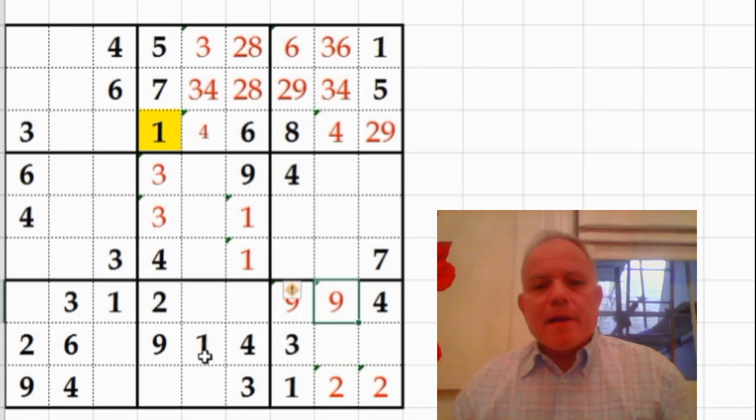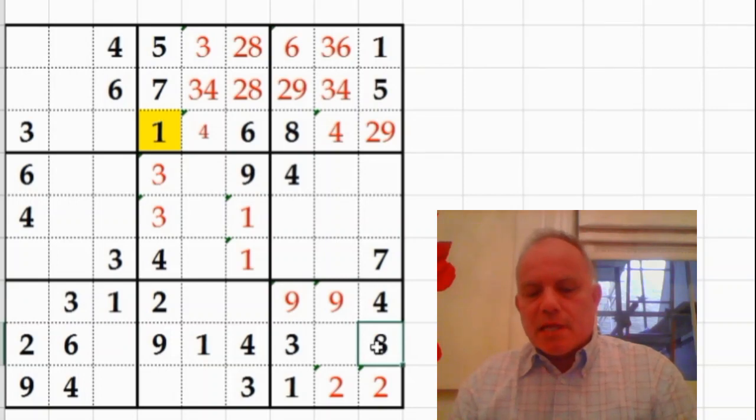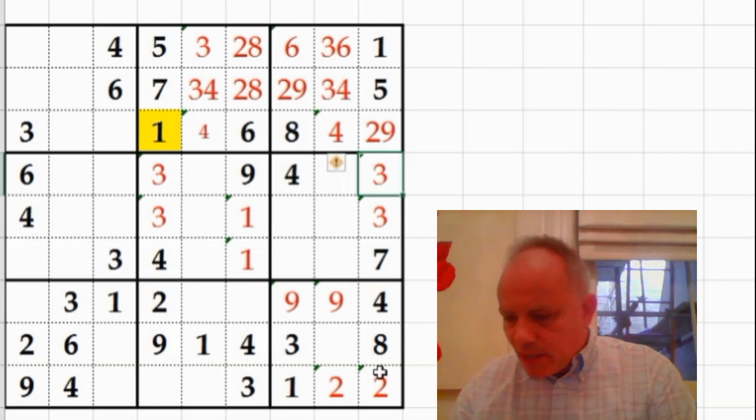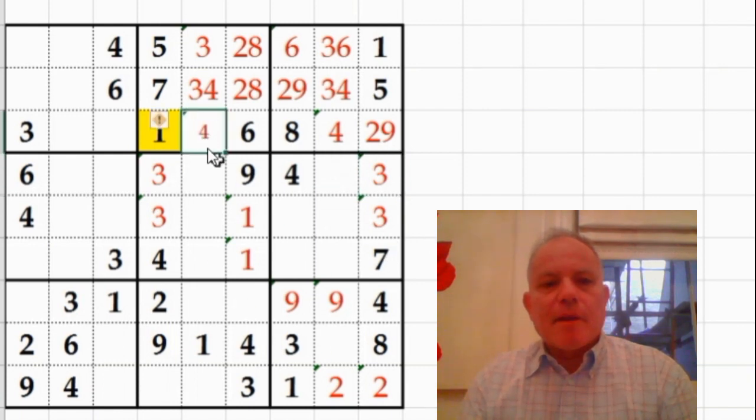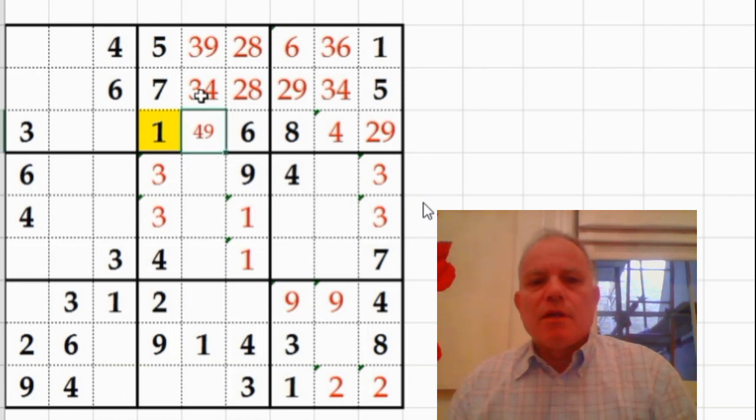What I'm doing is going back to the normal method of using rows and columns on this assumption. If at some point I notice that I've got an impossibility, I've got a cell that can't be filled or more likely two cells in a box row or column, two numbers repeated in a box row or column, then I will return to the version of the puzzle as it was. In a competition setting that involves me using an eraser very hard and very quickly and rubbing out all the pencil. In this version I would go back to the sheet that I'd started and replace that one with a nine and carry on. That's the general approach I'm using and that means that I can focus on just doing the straightforward logic.